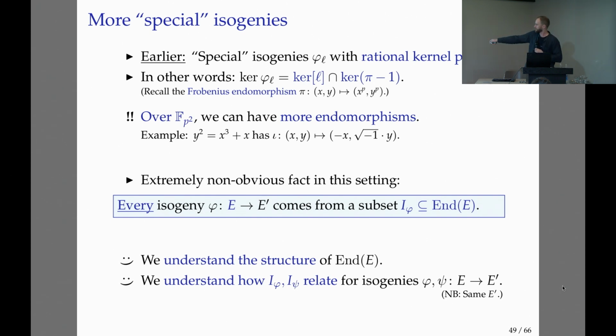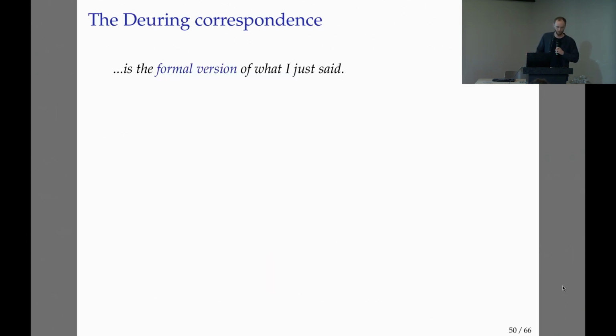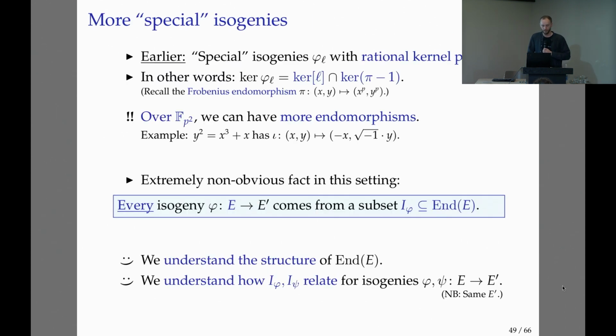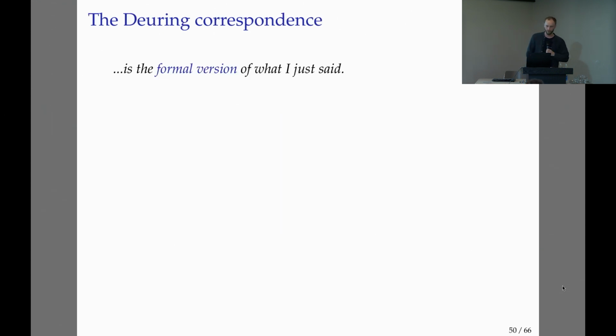Okay, so we have this correspondence, more or less, of specific subsets of the endomorphism ring. They're ideals, in fact, or like one-sided ideals. It's actually non-commutative. And every isogeny comes from such a thing, and this whole observation extends to what's known as the Deuring correspondence. And this is a nice old paper of Max Deuring from the 40s, I think. And yeah, this correspondence is an equivalence between two very different looking realities.